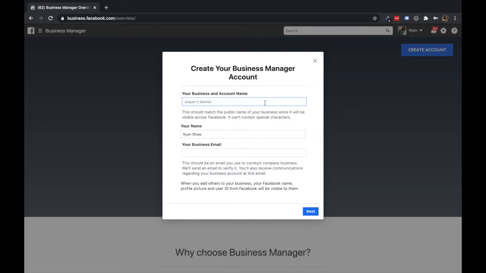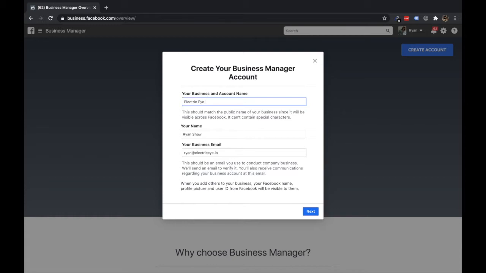Once you have it created, as you know, we have our business manager accounts created already, you can't really walk through the steps again. So we're going to walk through this test account, and that's what you're seeing happen here. So name of your business and your account name, and then you're going to put in your name and then your business email. So that business email, you're going to want to make sure that it's an email that's attached to your business and that you have regular access to.